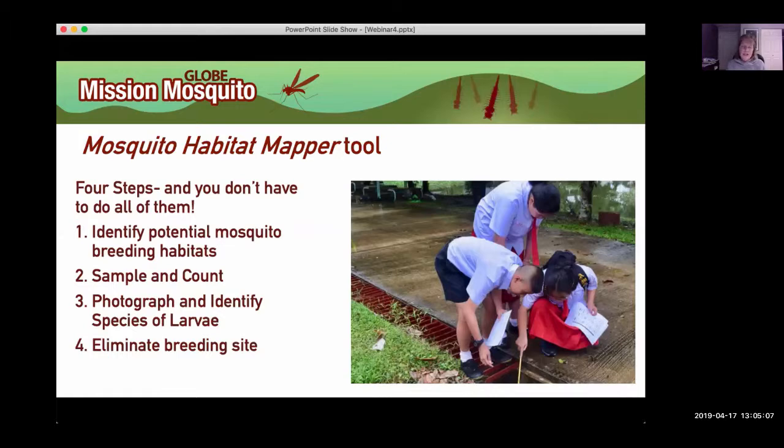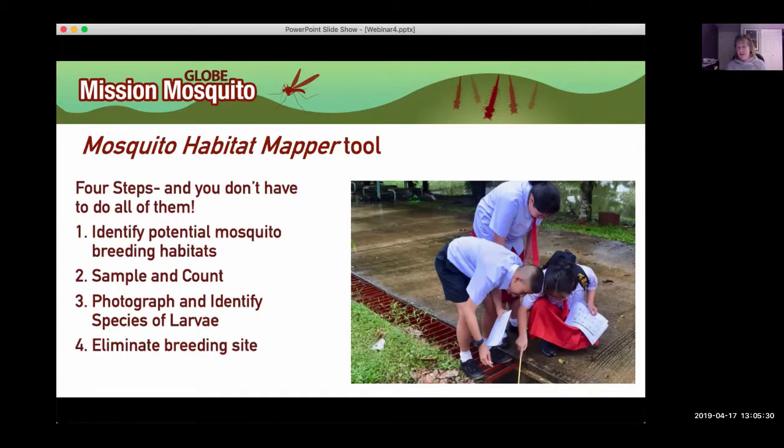We would like you, if at all possible, and we walk you through this on the app, to identify the species. That becomes critical again because of the connection to diseases. Some of those mosquitoes are disease carrying, others are not. And it certainly gives us more data points when we're looking at how diseases are being spread.